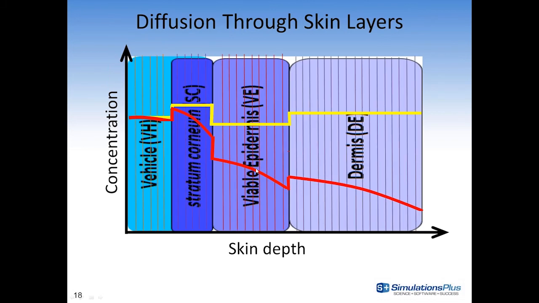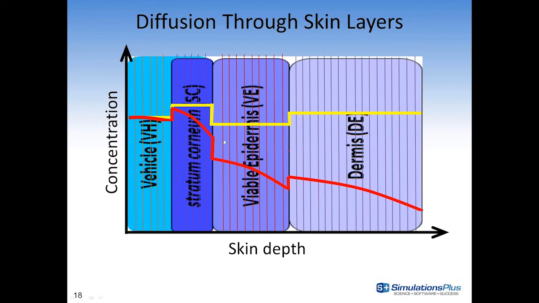So the way that we deal with this is that we divide each of these skin layers as well as the vehicle into what we call sublayers. By default, stratum corneum is divided into 10 different layers, and so now we can have a different concentration in each of these different sublayers so that we can capture this internal concentration gradient within the skin layers. When we were first developing the module, we thought that this was going to be really important. In practice, we've set default values to have 10 sublayers in stratum corneum, 5 in viable epidermis, 5 in dermis, and that works pretty well.